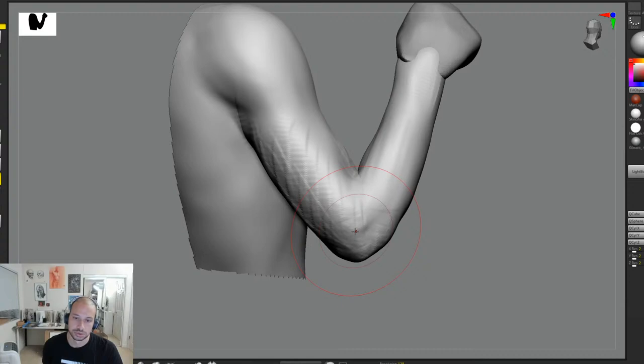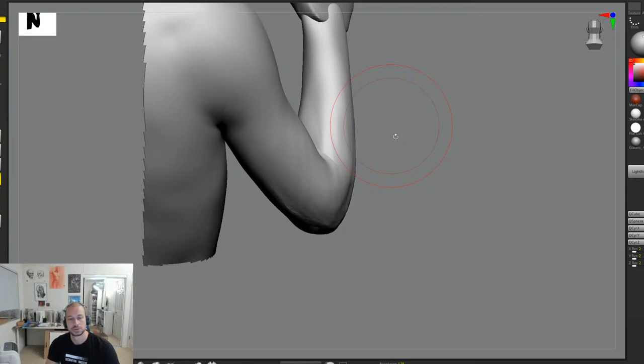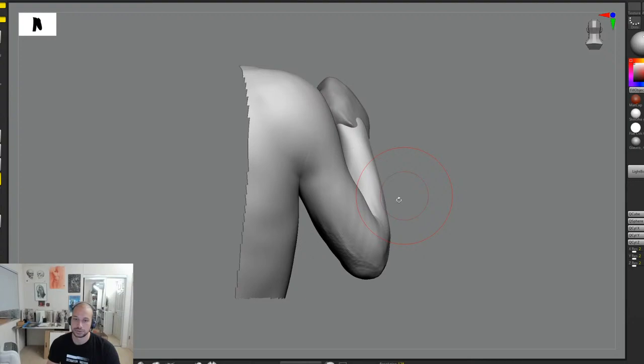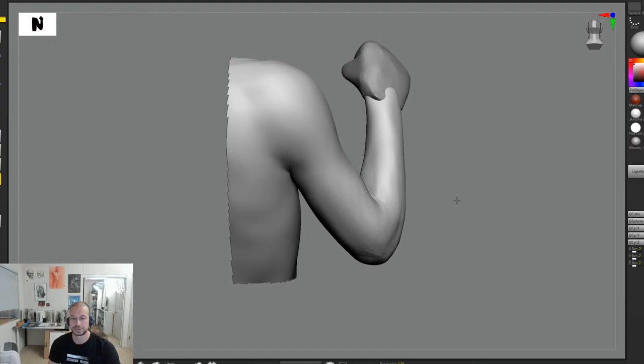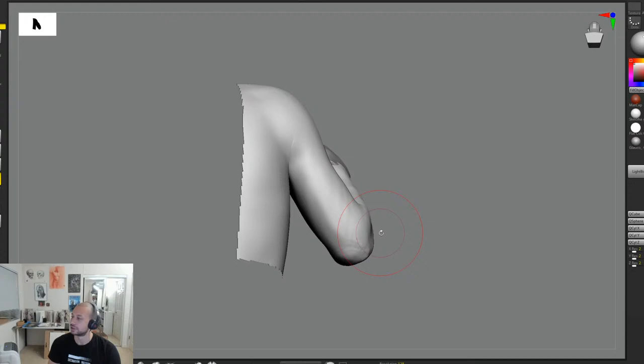Again, keep things simple. And really looking at the silhouette here. This guy, actually the whole triceps is kind of pushing down here, and then we can see the compression of this guy. And then you have a really nice breakup on the silhouette here.